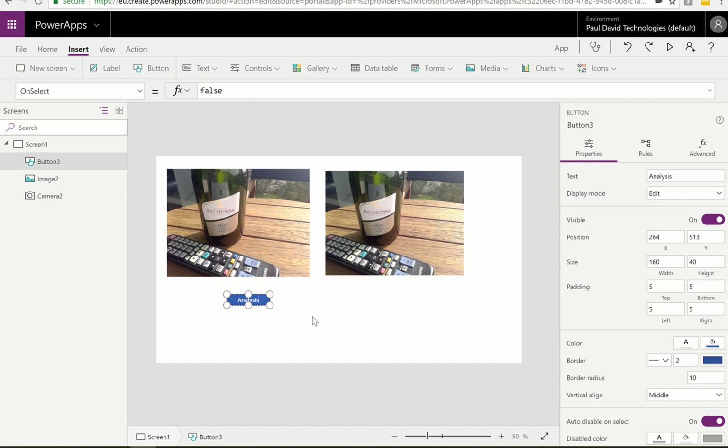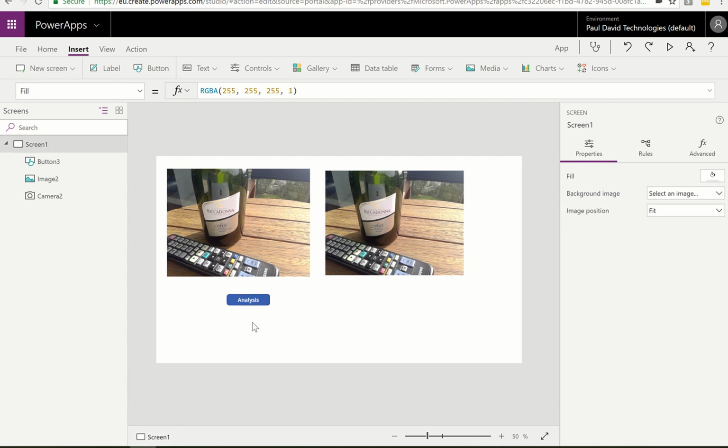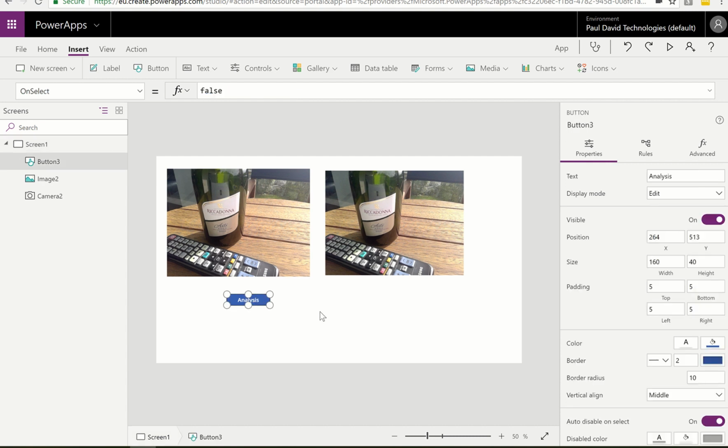Now, in the second video of the series, we did something very similar to this, and we used one of the ComputerVision API calls, which is compatible with Powerapps, that we can call directly from within Powerapps. What we're going to do this time is use a different one which is not compatible with Powerapps, and so we're going to have to use Flow. But let me just quickly show you why we can't use it.